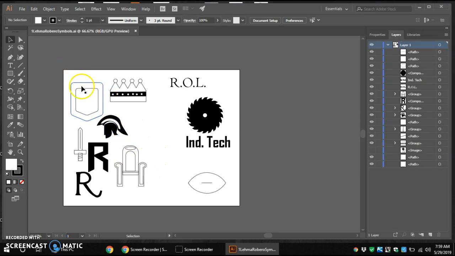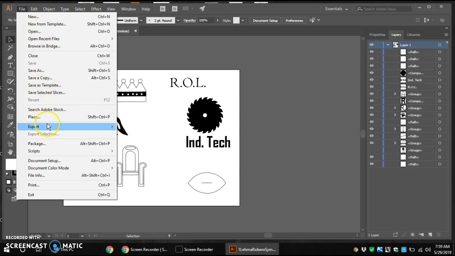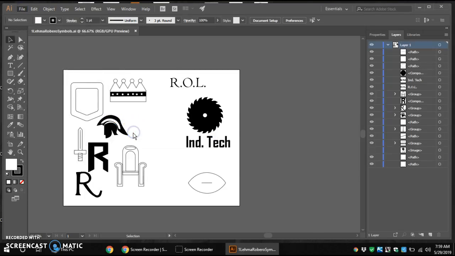So what we do here, first of all, once again, making sure all these are here. You can go through and select your paths and turn your fill and outline colors on if you'd like to. In the next version, we will need black and white symbols because those are the colors that are activated in the laser. So coming in, we do File, Export, Export As.